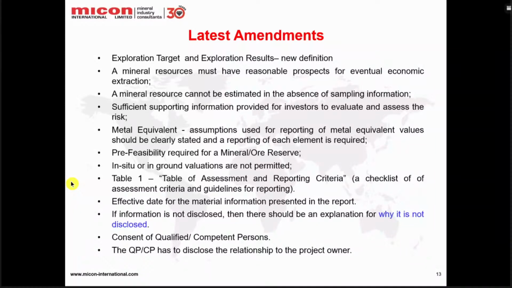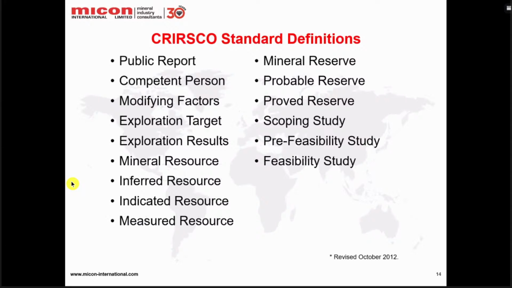CRIRSCO has some different standard definitions. They're almost the same as the ones we discussed, but every time you work with one of their standards, it's nice to download their template. They have a big template on their web page as a PDF file. You can download it and read it, but practically the standard definitions are: public report, competent person, modifying factor, exploration target, exploration result, mineral resource, inferred resource, indicated resource, measured resource, mineral reserve, probable reserve, proven reserve, scoping study, pre-feasibility study, and feasibility study.